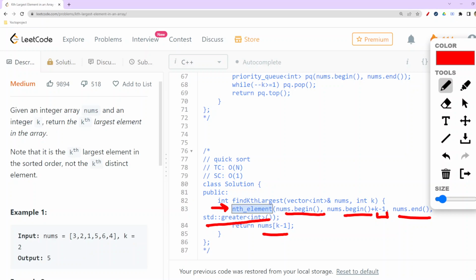So this is how we can do it in order of n time complexity and order of 1 space complexity, but in the worst case scenario it could reach n square also. That we just need to keep in mind.